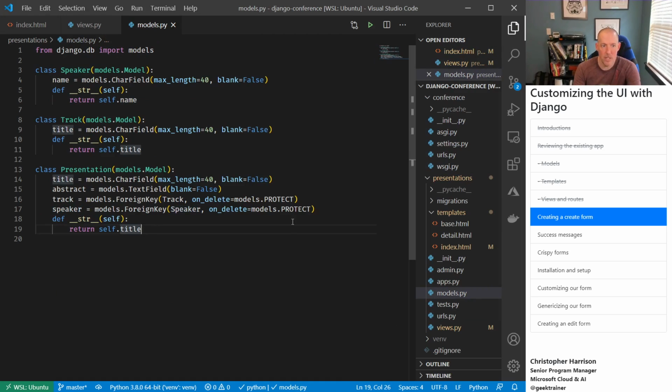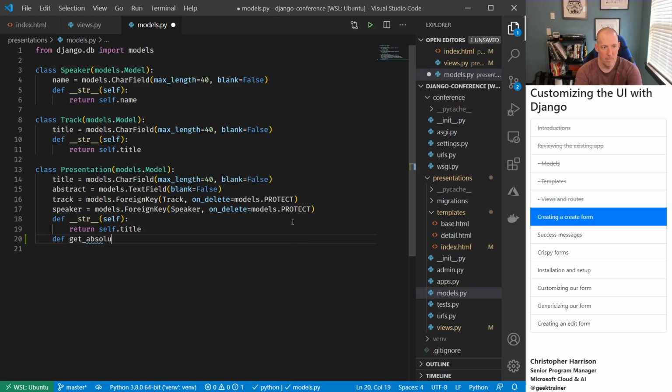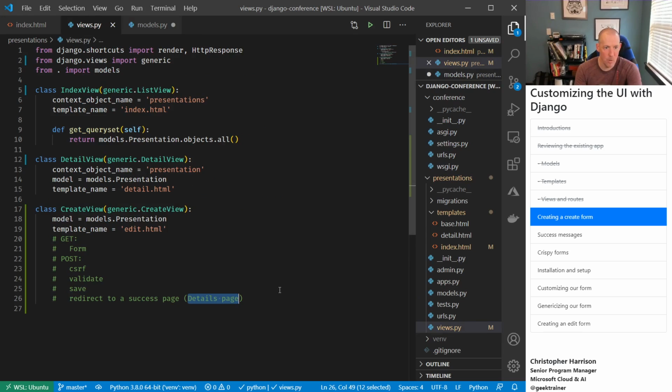And you're going to notice on my presentation, I'm going to add in one little function here called getAbsoluteURL. So what this is automatically going to do for the redirect is this is going to read the get absolute URL from the object and then redirect to that page.